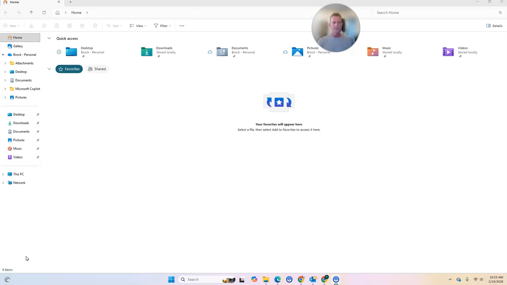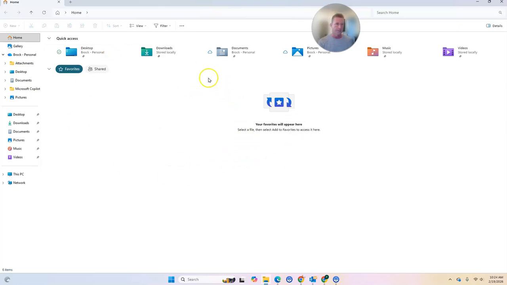So let's direct our attention down to the very bottom of my screen, and you can see that this little icon down here in the system tray looks like an old physical paper file. So that is File Explorer. And that's pretty much consistent when you set your computer up. Everybody should have File Explorer down here in the system tray. So once you click that, you're going to end up here.